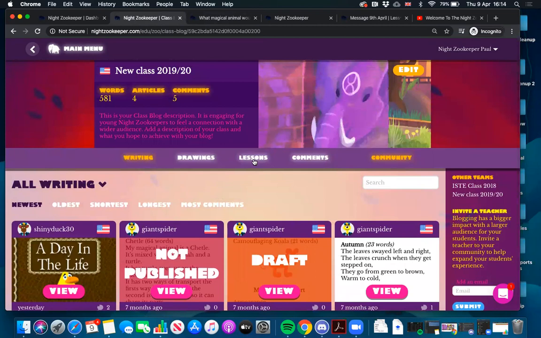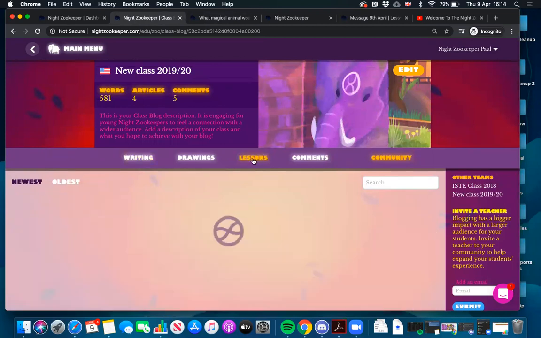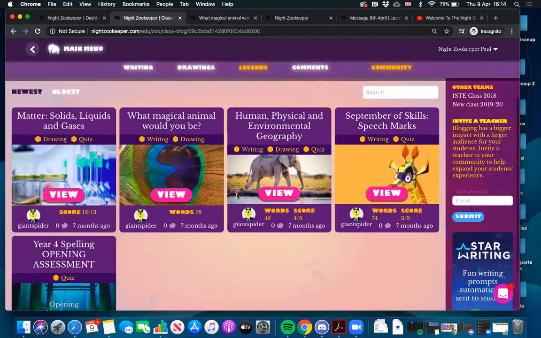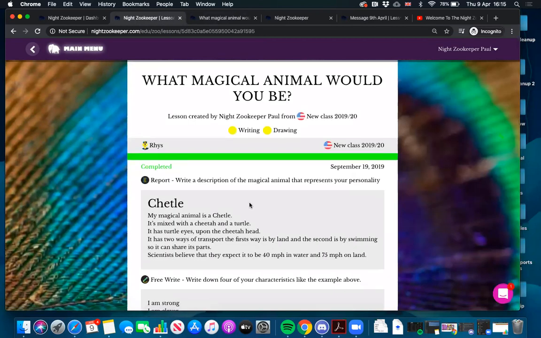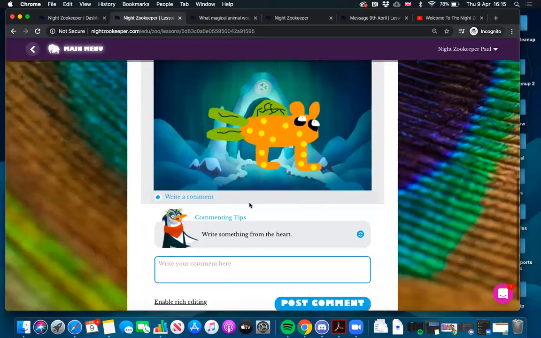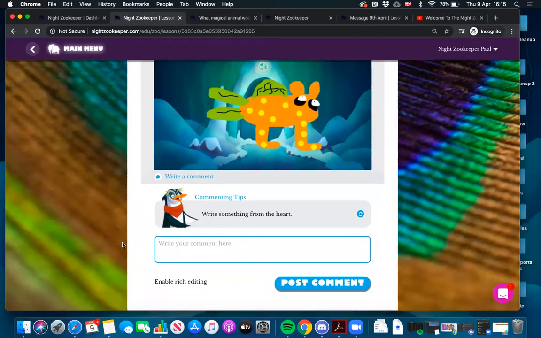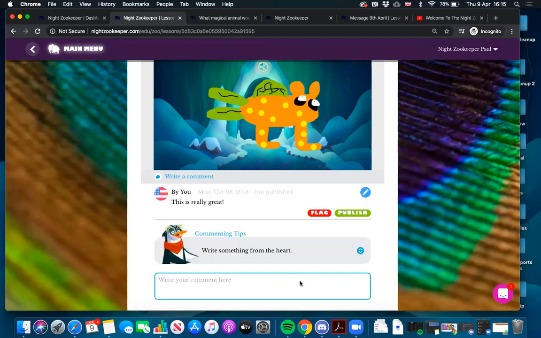And there is a tab here called Lessons, which when you scroll down, you can see the lesson completed, and there should now be a comment box, which you can then use to send feedback to the child.